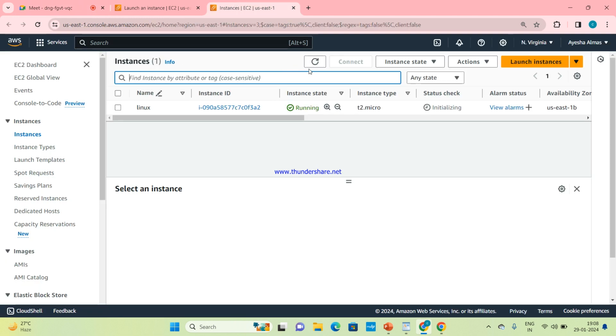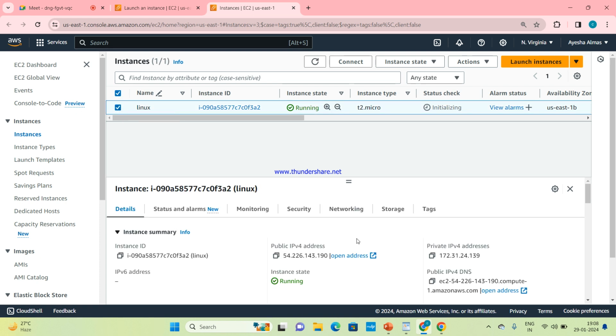So today's lab is on how to allocate and associate elastic IP. Now, this is my instance, this is my server. This is my public IP and this is my private IP address. Can you all see the public IP and the private IP?